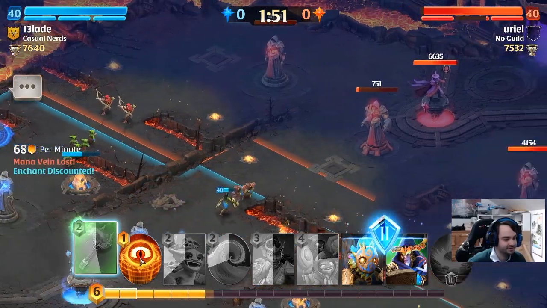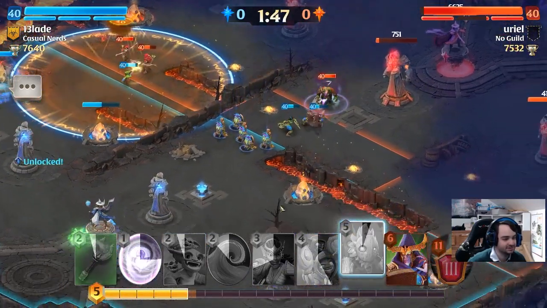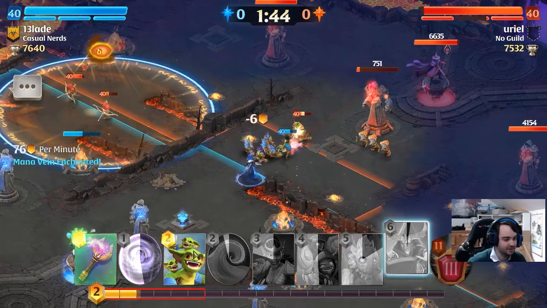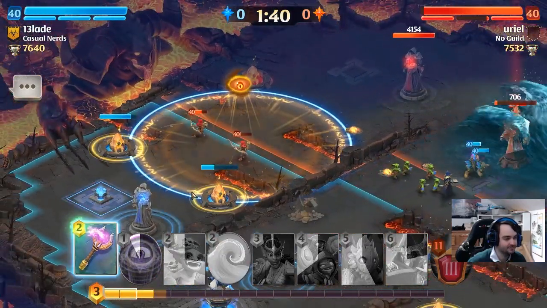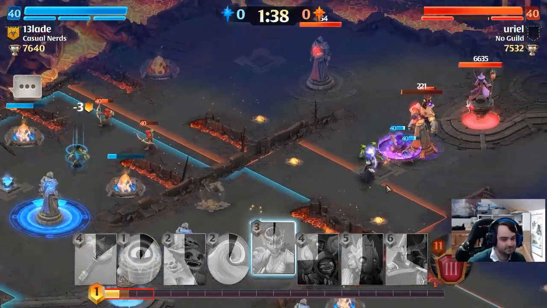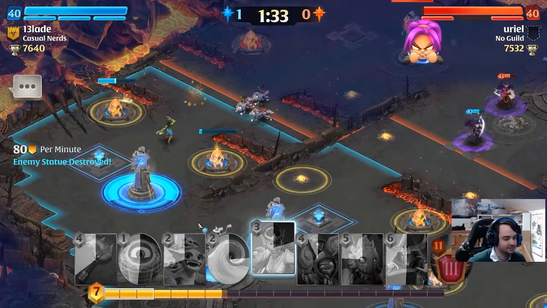Ah, rip. I'm gonna Evil Eye here, because I don't have a lot of answers to this archer right now. And I'm gonna go for a Wildkin, Goblin, and Wolf push. And wave these scouts. Alright, finally got the tower. Finally got the tower.